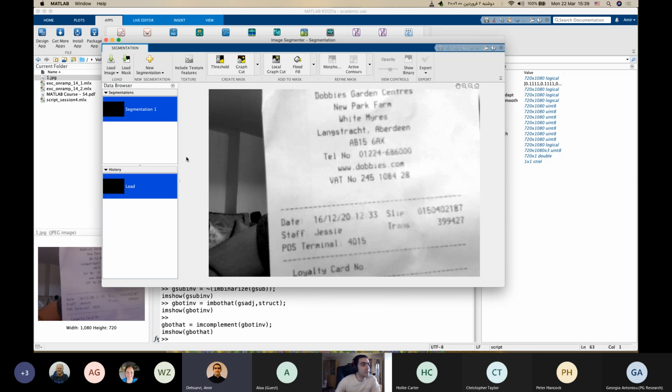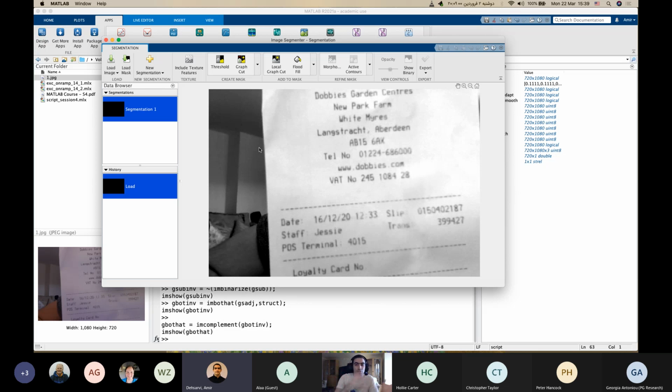This is just to show you what this is capable of doing. You can create different masks. We did thresholding sort of, where you can do all of these things. It is literally like those apps that you have on your phone, where you do different things before you post it onto Instagram or something. This is going through those basically, but in a bit more detail and more professionally. And you can add different things to your mask. You can have regions of interest. For example, my region of interest would be literally this receipt, the whole thing. And then you can just remove the rest of it from the mask.